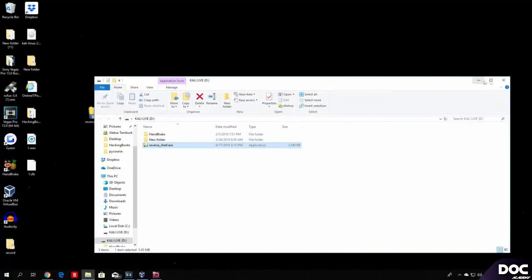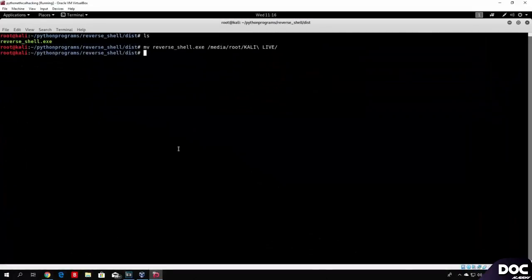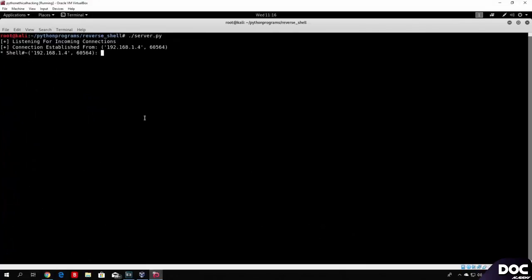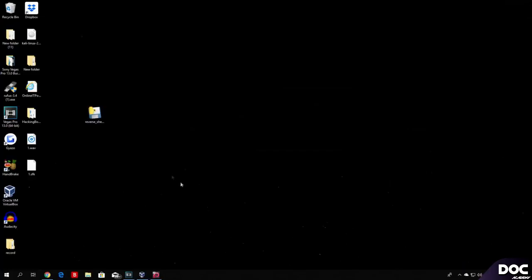Now before I run the reverse shell, I must run this server. So let me just delete the unnecessary directories that we don't need anymore, same as in the previous video, and I will run my server. Now after that I will run reverse_shell.exe. We can see nothing is really opening right here. There is nothing being prompted, but if we go right here, we received the actual connection. So we know that we are in the actual desktop environment or desktop directory.